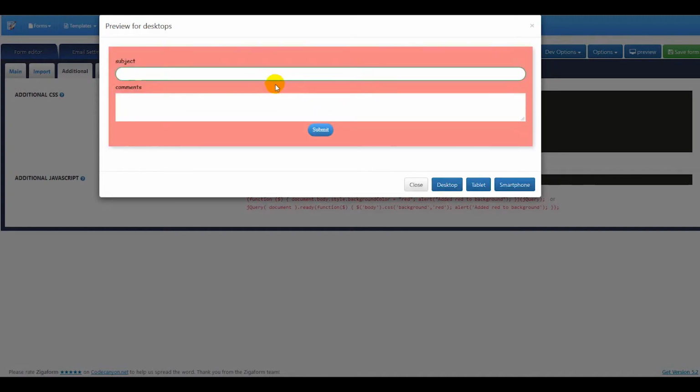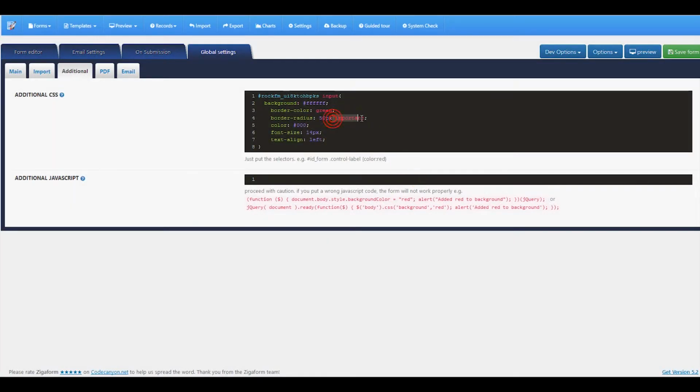Here it is. Now it is working. You can see the round border on the corner of this text box. And why did I add this important text here? It's because the theme of the site was overwriting these properties.